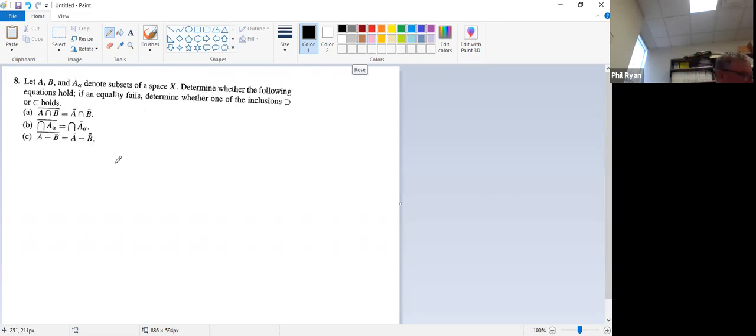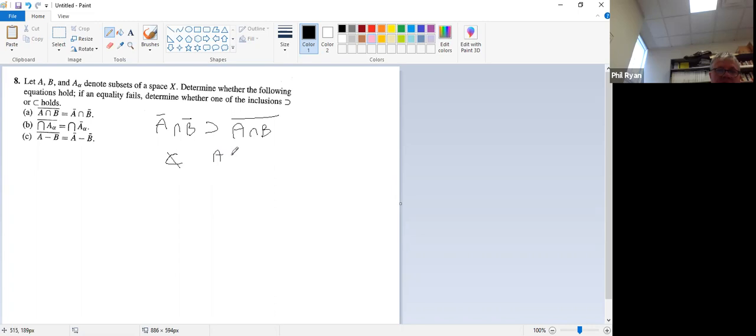Okay, 8a. The proof is kind of like what we saw before. The intersection of those closed sets is going to contain that closure because, again, the intersection of closed sets is a closed set, and it contains A intersected B. So by the definition of closure, that's got to be true. But the direction the other way need not hold.